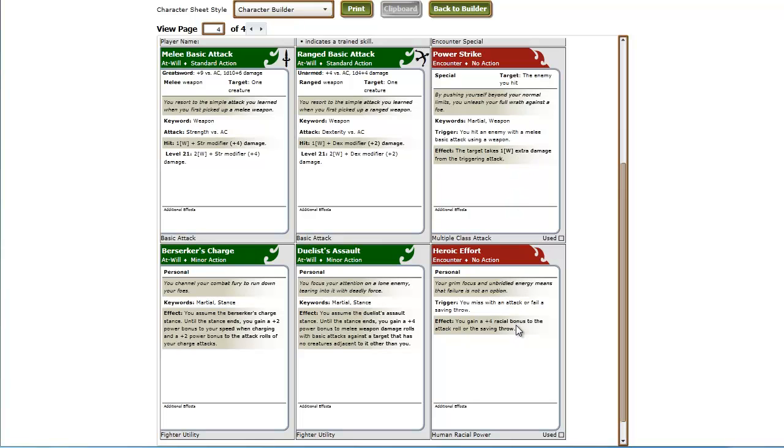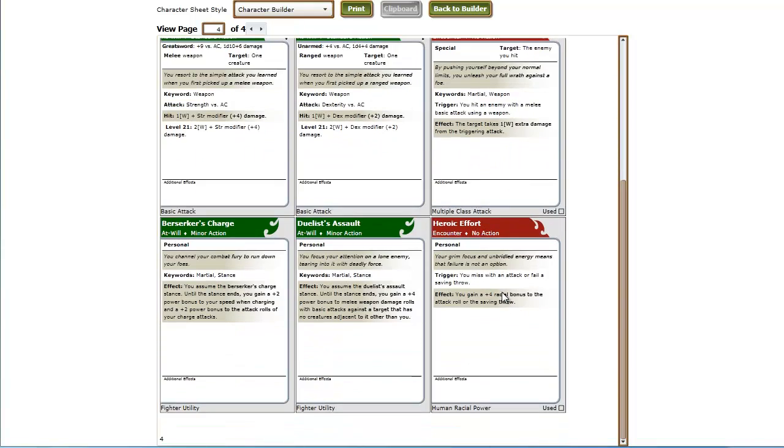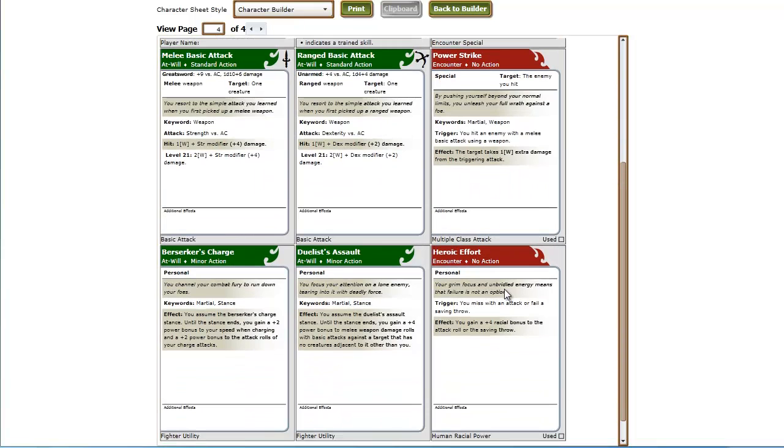And heroic effort. This is when you miss an attack or fail a saving throw, you can trigger this and add +4 to your roll. So if you just barely miss an attack, you click this on, and now you've landed the hit. Very, very good. Really like that quite a bit. And so these things all mean that he's going to be hitting regularly, and once per attack he can hit someone extremely hard. And of course, if he singles someone out solo, he's going to hit them for tons of damage.